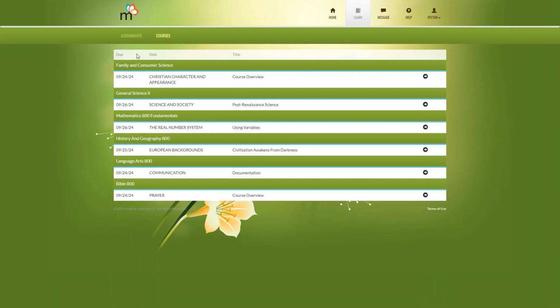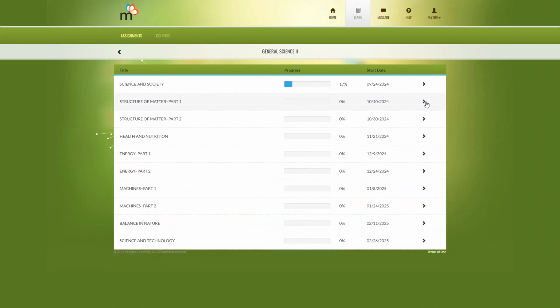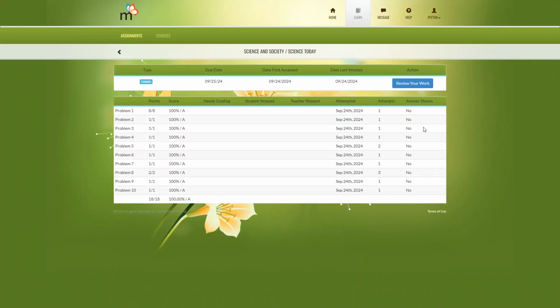If we click here on courses, this will show students their progress through the courses. And if we click the arrow button, we can see more details. Click on the arrow again and again to get down to the smallest level of detail. So this is great for students to be able to see their completed work and the grade they received.